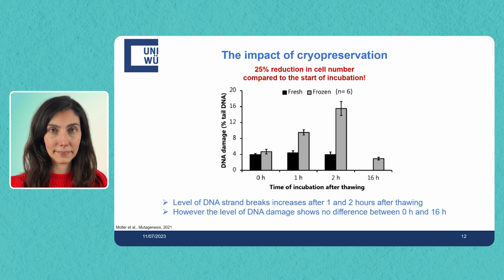But you would probably also expect that when you freeze and thaw normal cell lines, you put them in culture, and the next day you have a bit fewer cells because some of them, because of freezing and thawing, will die out, and then they will start proliferating again. Then you can use them in 2 weeks maybe for your treatments.